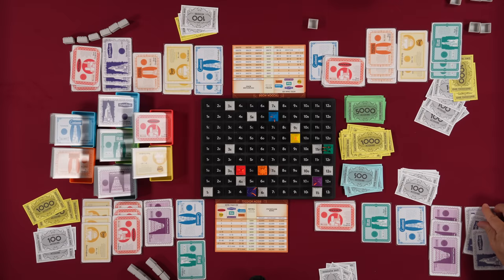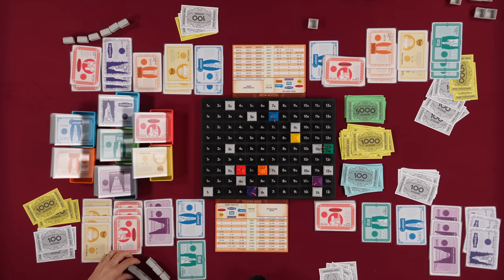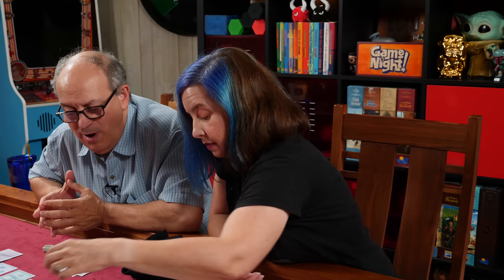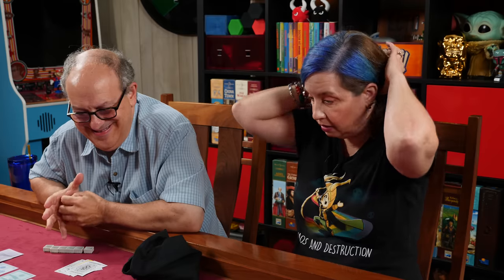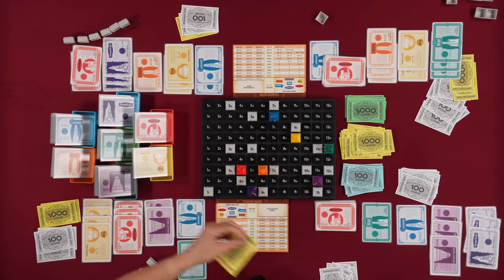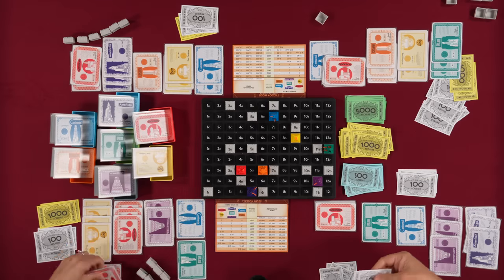Where is it? I'm going to do, not that one, this one. That one. 5E. Ooh. 5E. And I'm going to buy some Saxons at 3. I'll do 3 Saxons. 900. Oh, now you're ahead of me in Saxon? Yes. Well, we were tied.